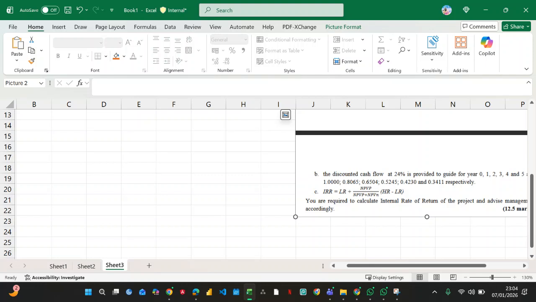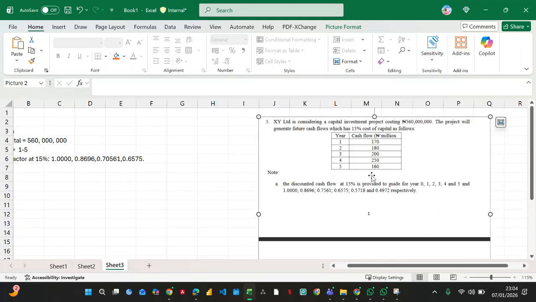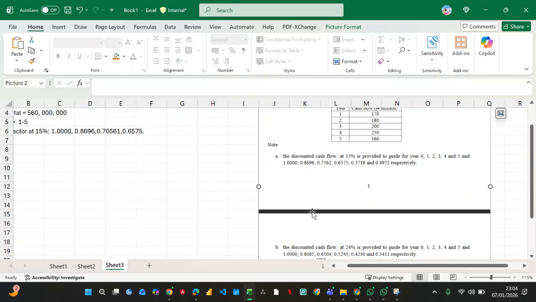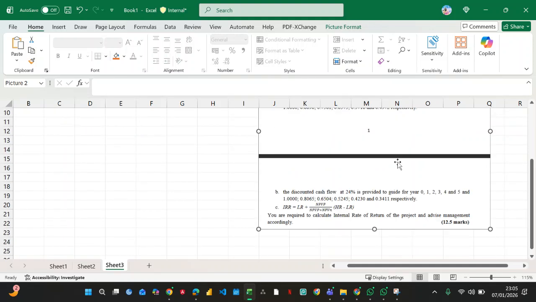Please, can you drag it to the end? I can't see the whole formula, the whole question. Okay, so this is the question again. Have we done the A? Now this is not a question. All these things are just giving you data. They are telling you that note A is this. They provided this data. Then they say here that you should do this.